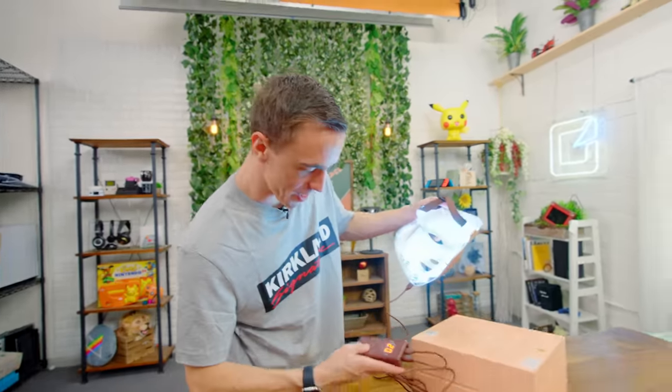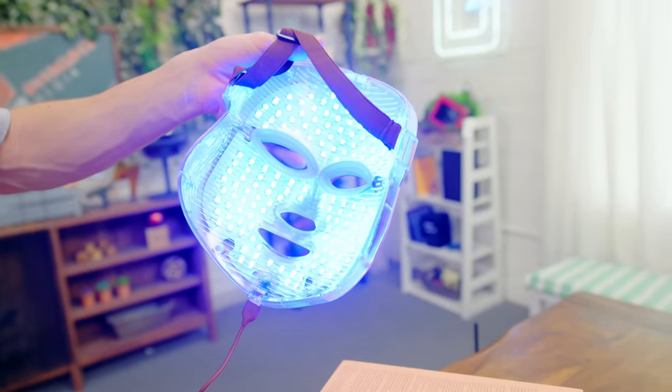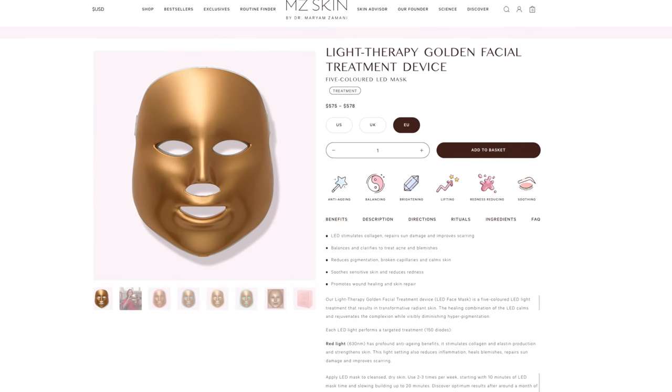All right, so you can see on the inside, it's exactly what it seems like. It's a bunch of little LEDs. There's nothing special. I feel so rescued and relieved. Rescued from what? Scams on Costco. I know we just called this a scam, but looking it up online, in a lot of other places, this thing is like $580. So maybe we actually got a pretty good deal in that case.